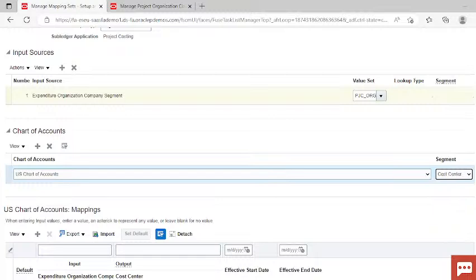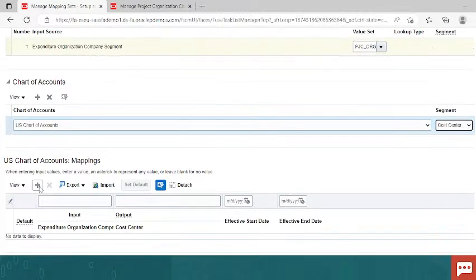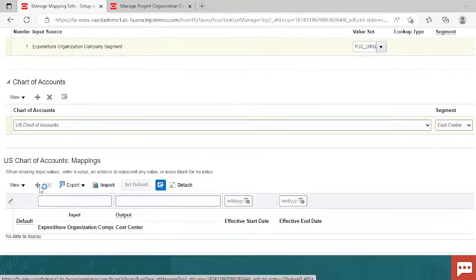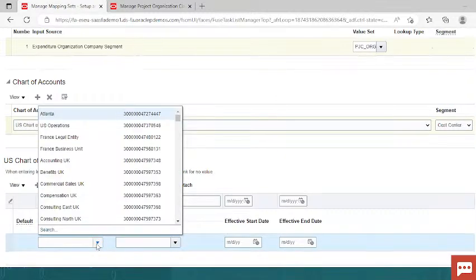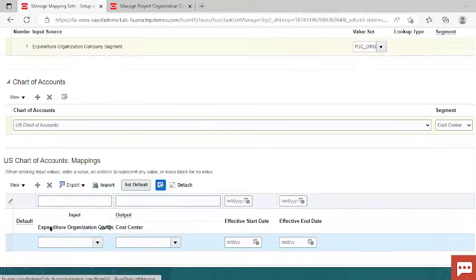Now come to the mappings. Click on add icon. Now search here for the expenditure organization that you have created. Now you are able to see all the expenditure organizations available in the application. Go to search.